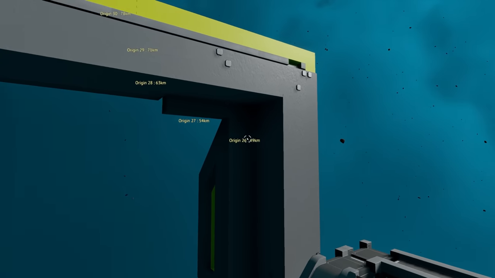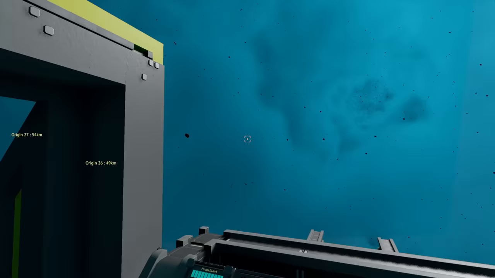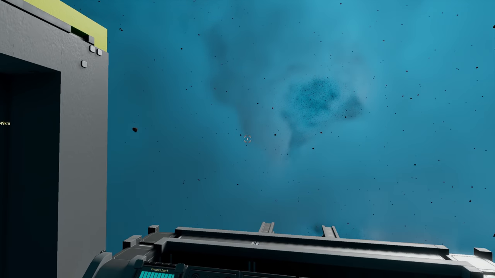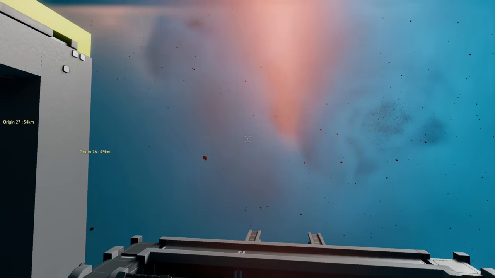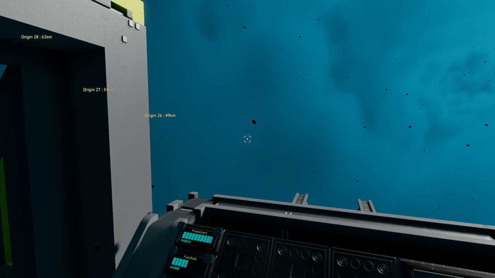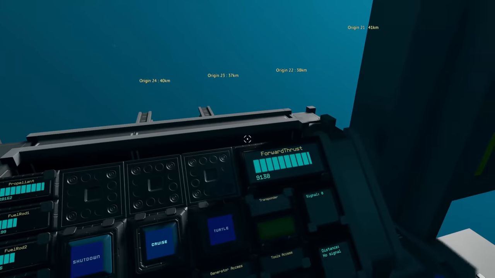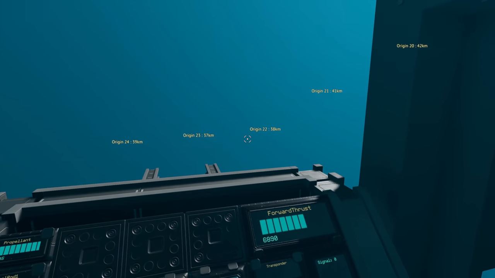26, 27, 28, 29, 30, 1, 2, 3, 4, 5. You know, I'm going to head this way, because 21 should be right in here somewhere. We're just going to go for it. Maybe we're not close enough. Why would I not be able to see 21? Oh, there we go. Okay, all right, we're back. We're good. We're going to go to 21.